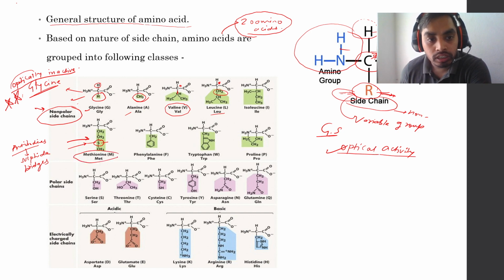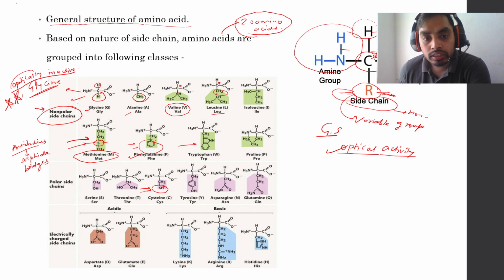One is methionine and another one is cysteine. Where is cysteine? Yeah, this one. Look, here is also a sulfur. So methionine and cysteine are the two amino acids that have a sulfur group in them. So these are important. Next one is phenylalanine. Nothing important to remember about it, just that this benzene ring is present, so it shows aromaticity.